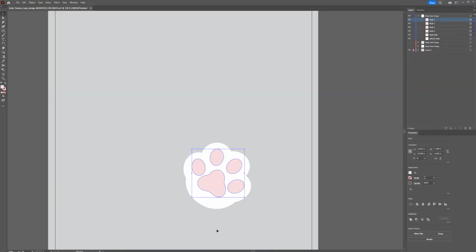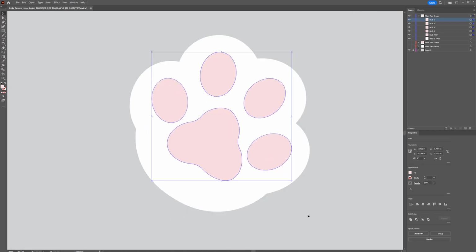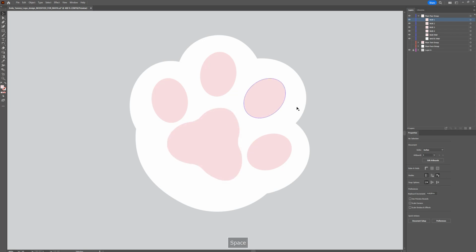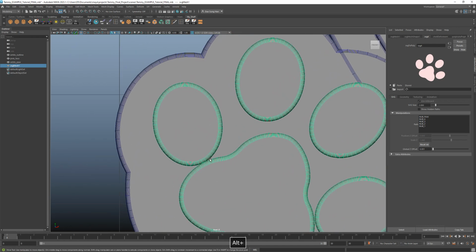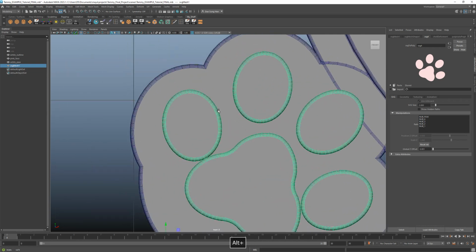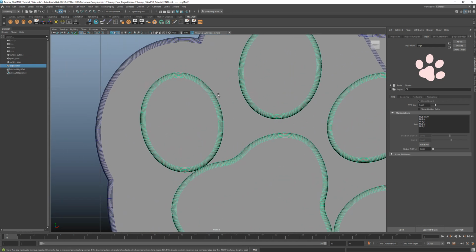If I go in here, looks like that. Okay, let's take a look. And here, you'll notice how we have this thing going on. I think we should fix that. That's because we had the bevel profile pushing out and not in.